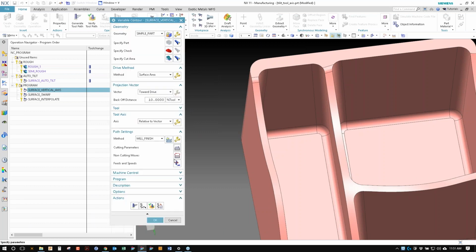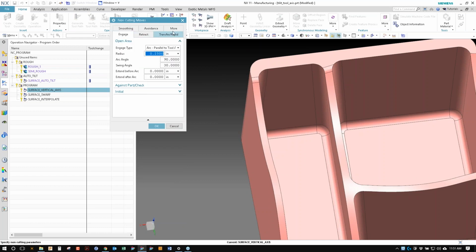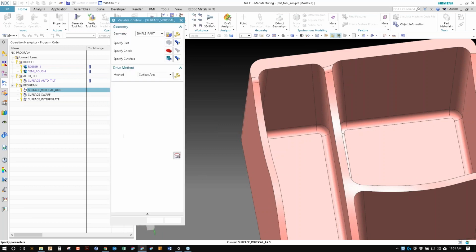You don't have to turn off the non-cutting move collision. You can leave that on. Sometimes I do turn that off in addition, just to have faster processing time, and that is under non-cutting moves and more. And then there's this collision check here. So this is checking against non-cutting moves.